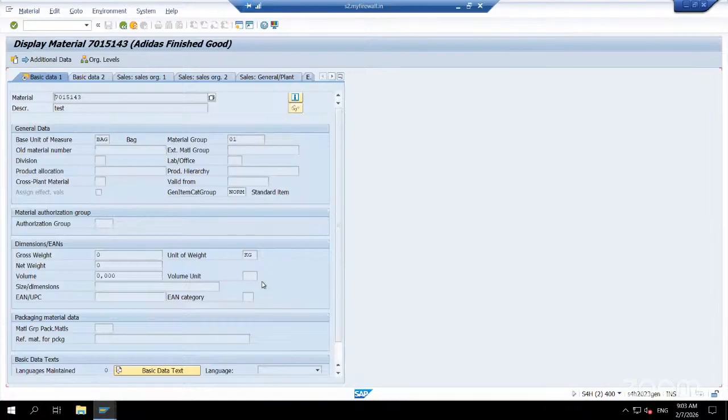What is the base unit of measure here? You can see in the screen. What you can see is the base unit of measure. Bag, sir. Bag. Instead of bag, I'll change it to kg through the BAPI.